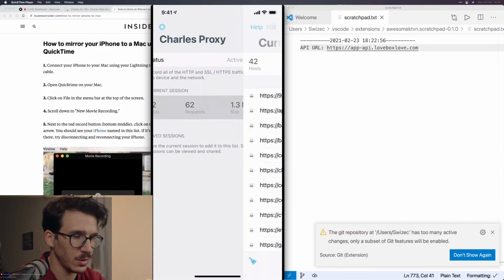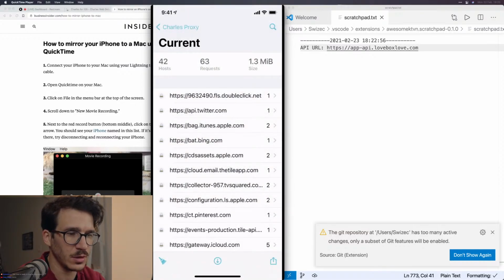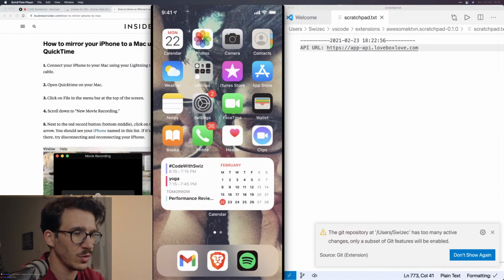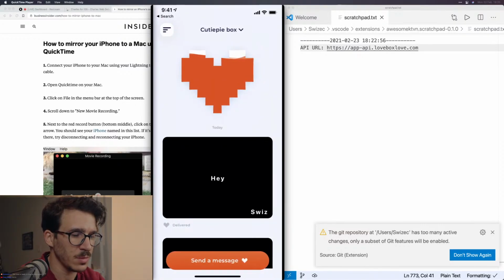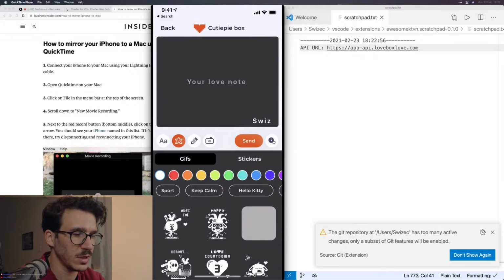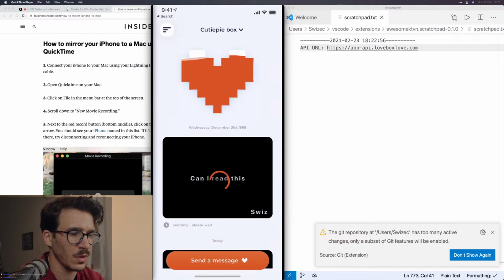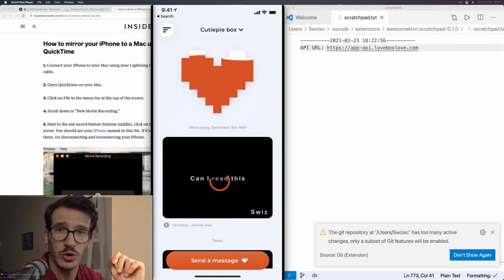So I should now be able to go here, clear the current list of requests that we made, go into the Lovebox app, and we're gonna try sending a message. Can I read this? Send. So it's sending.